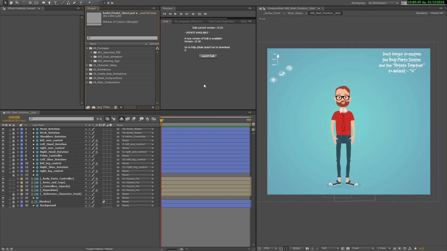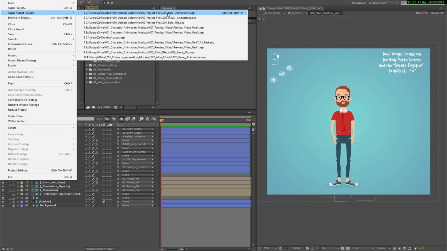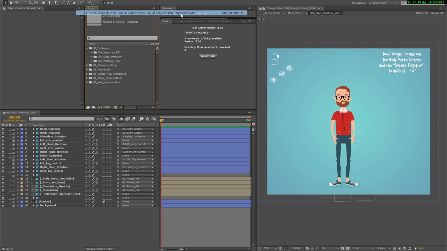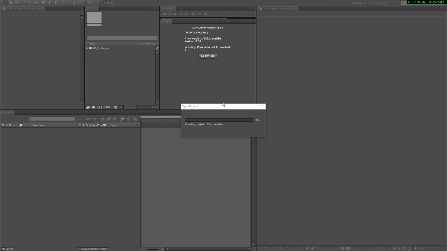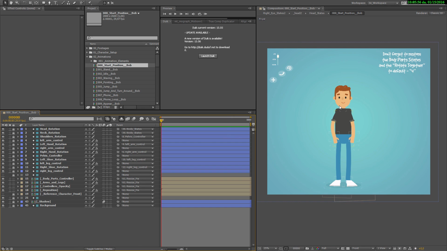I'm going to come to After Effects and whoops, there are supposed to be completely different files, but nothing happened yet. You will need to restart the After Effects file. How about we open recent projects and animations? Bob Animations, don't save. And you can see it now that Steve's body parts are loaded. Steve is a little bit apart right now. It's not a coincidence. The odds are different in the two characters, but we'll help it just in a second.